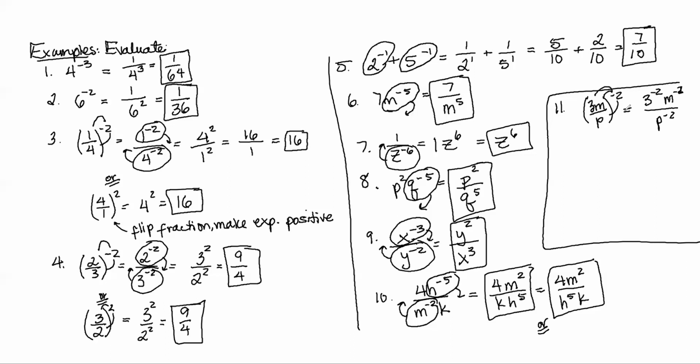And now we have to get rid of our negative exponents. So let's move all of our terms around. This term has to go down, the 3 has to go down, and the p has to go up. So now the only thing on the top is the p squared. The things on the bottom, we have a 3 squared and an m squared. And the only one that we can simplify is the 3 squared. So we have p squared over 9m squared.